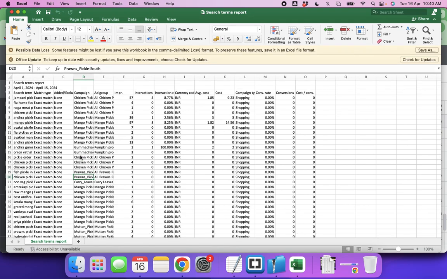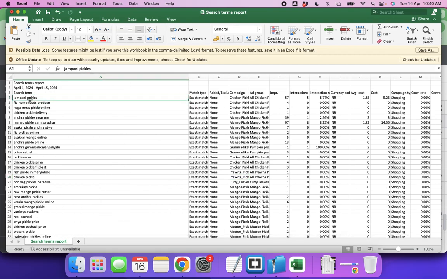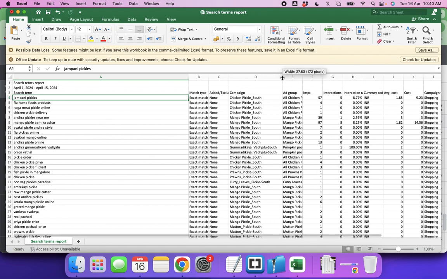So here you get to see lots of details about the type of keywords for which your ad is displaying. See now, look at this.